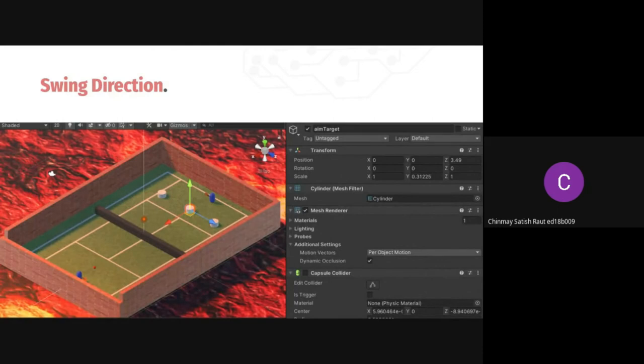The next is swing direction, which is also an important part of sensing the type of shot played. For swing direction, we primarily are interested in 3 major directions. The first is the center direction, which is directly across the net. And the other 2 are the cross-court shots, which could be towards the left or the right. So we want to measure the swing direction using the IMU data. How do we do that?